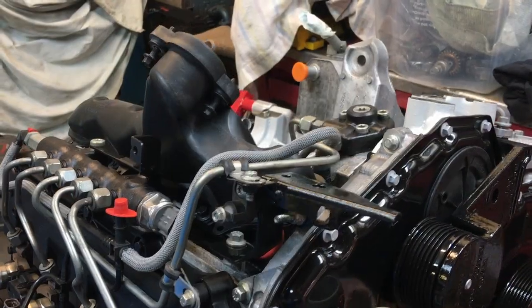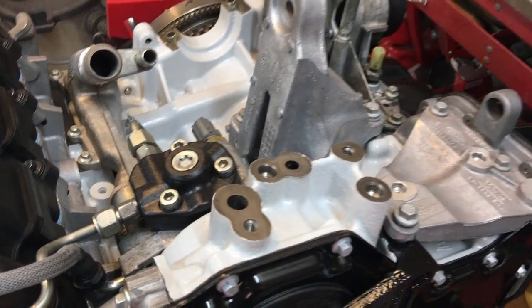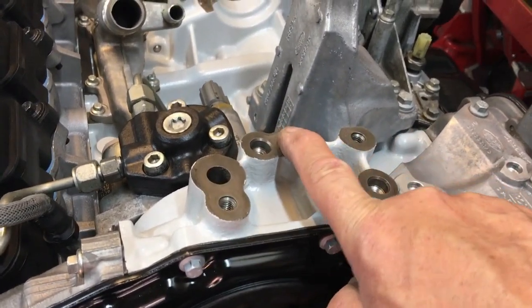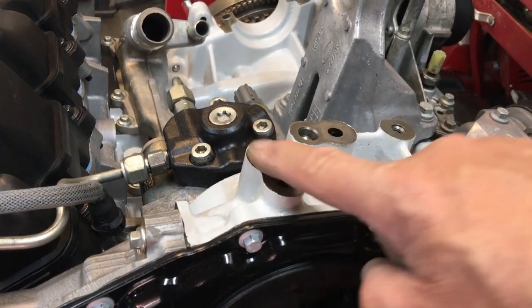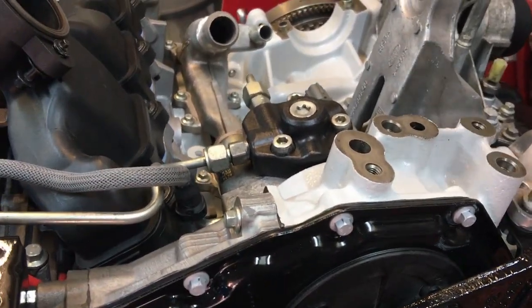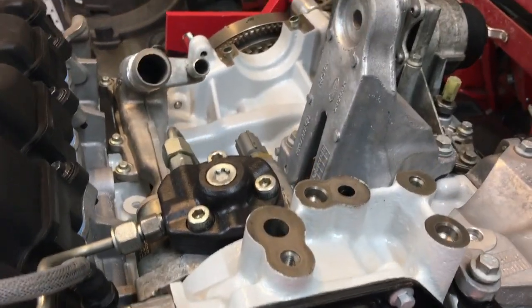Okay, so next to go on is the water pump. I've got the engine tipped up the other way now, and we can see the water pump is bolted to the side of the block here. In what I think is an absolutely pathetic design, they've got oil gallery holes here for feeding oil through the water pump body to feed the vacuum pump, and they always leak. Why they couldn't put a couple of unions on the vacuum pump and have it fed like a turbo, I don't know, but this is just pathetic.